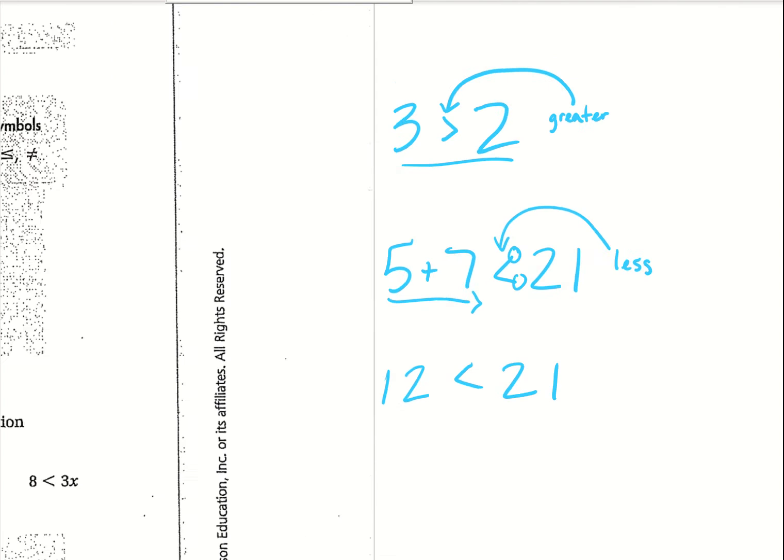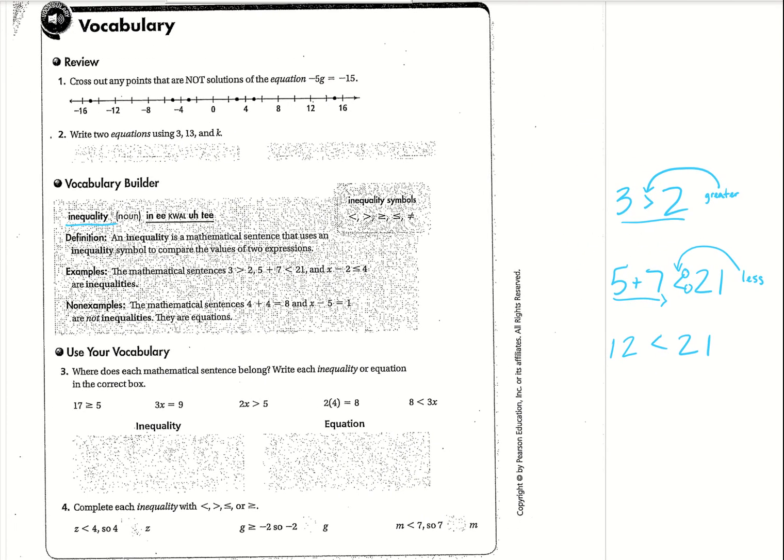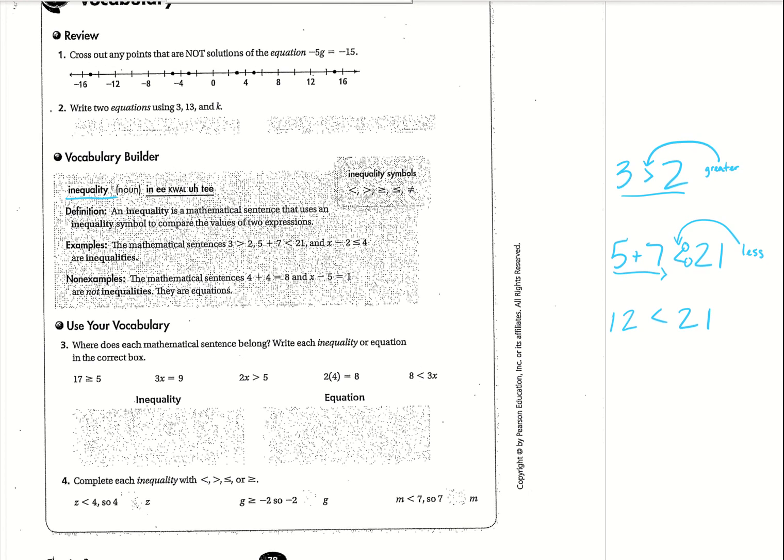So just a quick little review. I know you guys have not seen inequalities in quite a while, what with COVID and everything. The flip of the examples would be the non-examples. That's anything that has an equal sign. This is an equality, so it is not an inequality. Basically, they're kind of opposites if you want to think of it like that. That would be an equation when you have that.